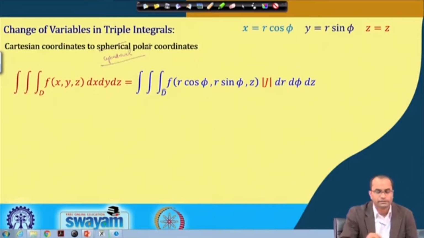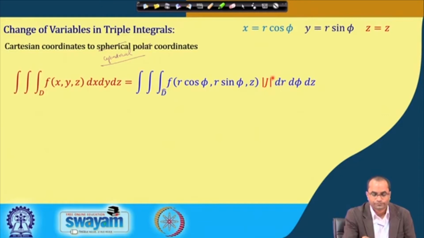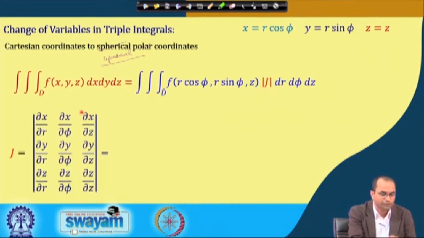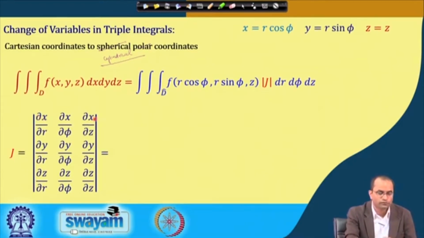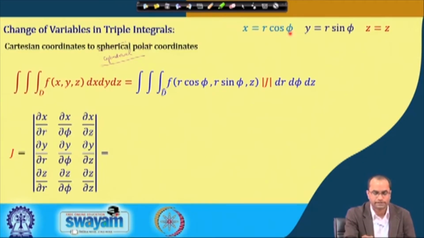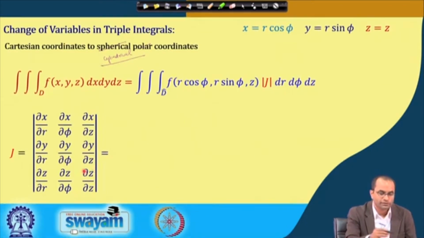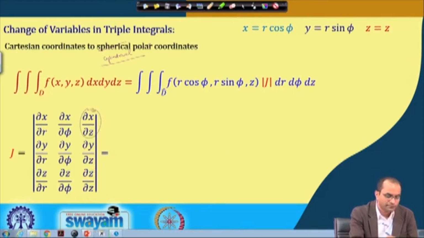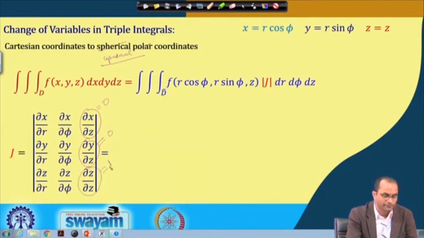So, in this case we have this Jacobian now, which we can compute by this determinant. Again this first row will be partial derivative of x with respect to r, then phi and then z, but there is no z. So, naturally this will become 0 here, y also does not have z, this will become 0, and this is 1 here. So, these are the trivial situations that this will become 0 because x does not have z, y also does not have z, this will also become 0, and this will become 1, and then we can compute del x over del r and del x over del phi.